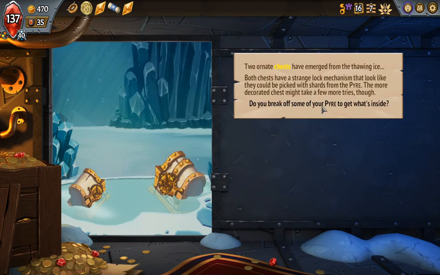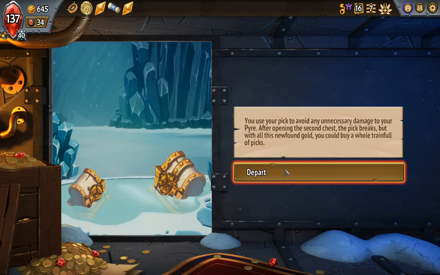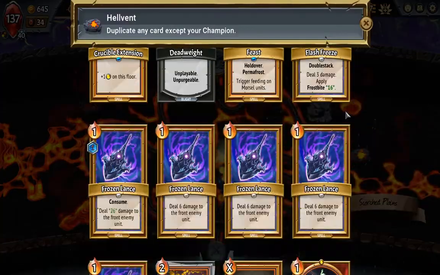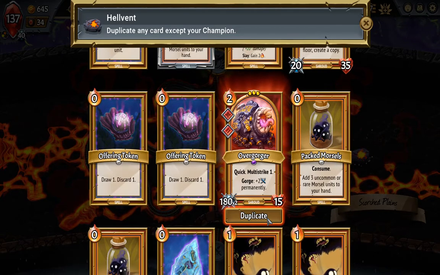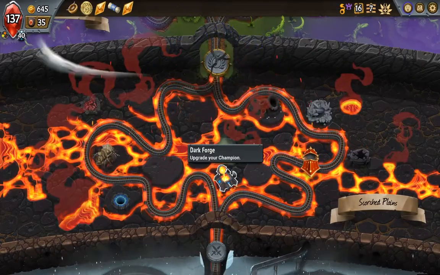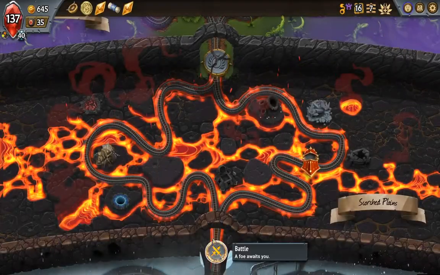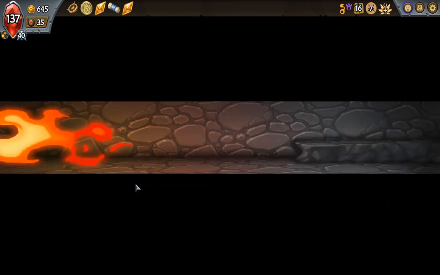Hey, it's chests. Petty theft. Boom. Secret use of that card. Yeah, of course we copy the Overgorger. Why wouldn't I? It's so good. He's so big. Okay, there's no question to me that we can do enough damage to crush these dudes, even with the extra armor.